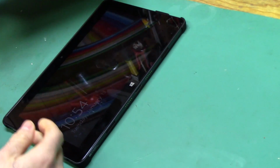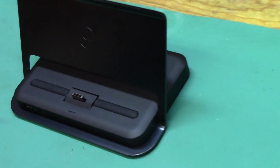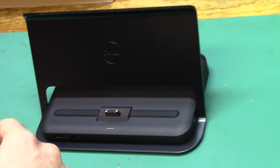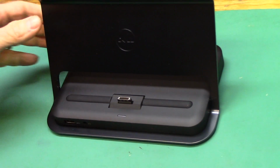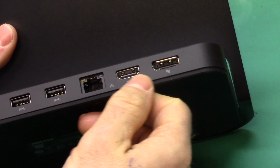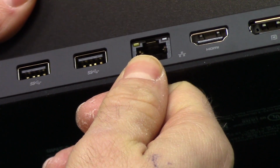Which leads us to the last accessory bought this time around, and that is the tablet dock. This is, as of now, the same exact model number as the previous Venue dock that I tested. Weighs 1 pound 13 ounces. As far as external connections go, it is headphone only, USB 3.0, DisplayPort, HDMI, Ethernet. Again, still 10/100 Ethernet. The biggest downfall of this dock is 10/100 Ethernet.